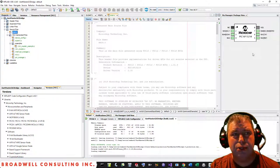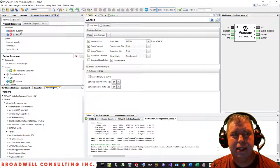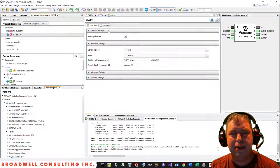Putting this project together was relatively simple. Most of the work was done for me by the Microchip Code Configurator tool. I really only pulled in 2 functions, the UART and the MSSP, which is what drives the I2C. And it automatically set up interrupt-driven buffers for me for the USART, both transmit and receive.